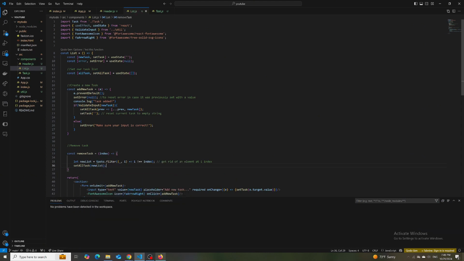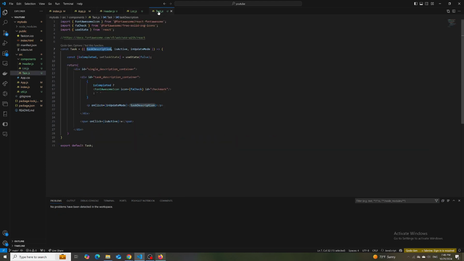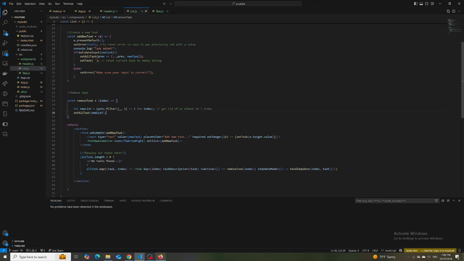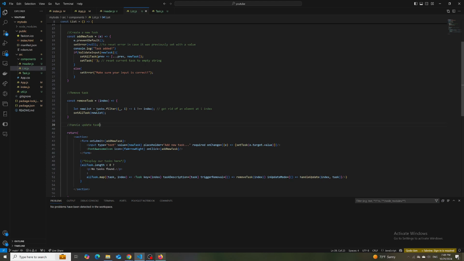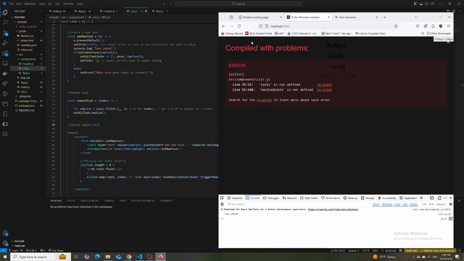Simple. Okay, cool. Another thing we can do is change it to a different name, because maybe is active will not be the best one. So let's just name it trigger removal. I'm going to pass it on line 28, because is active is not that descriptive. Like, what does it mean, is active? So I'll just do trigger removal. Also, I'll change it in our other place. So right now, let's create update task.